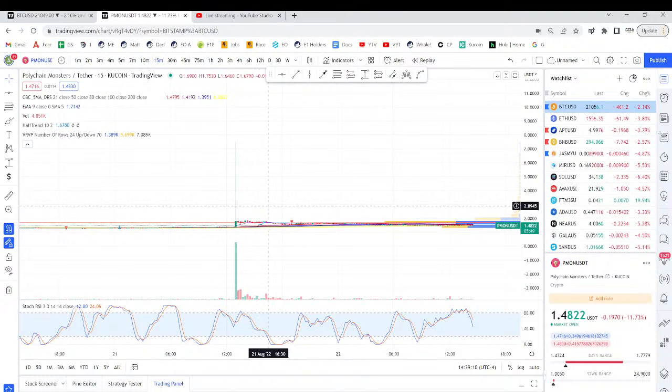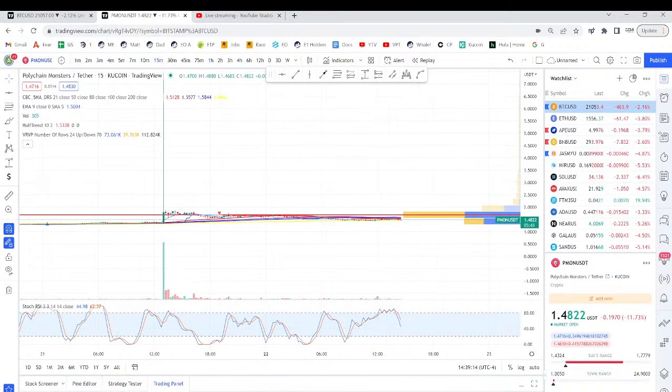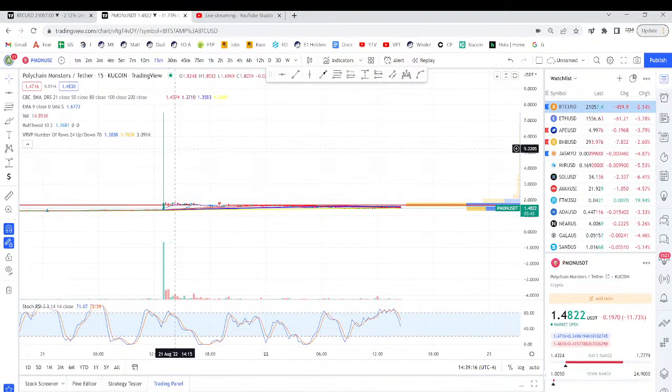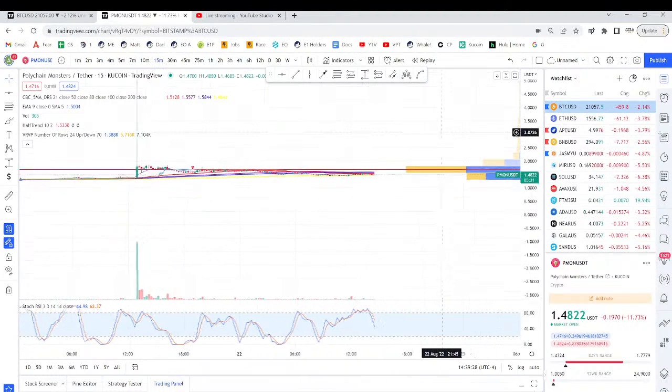And it was not just a scam wick. It actually happened on KuCoin. On the other exchanges, on Coinbase, if you go look in the app, it doesn't even show it. But it did go up that much in 1 minute and then come back down. So really, you had no chance of ever buying that. That happened at 1300, or 1 p.m., and that's when they launched the coin that pumped.